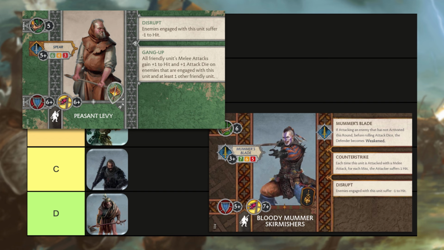If you have Peasant Levy in your front lines, these guys you could use instead of Peasant Levy for a couple points more. They don't have Gang Up, however. So you could maybe use these guys in a list with Peasant Levy, but just have them on another flank, so that your whole army is disrupting things.